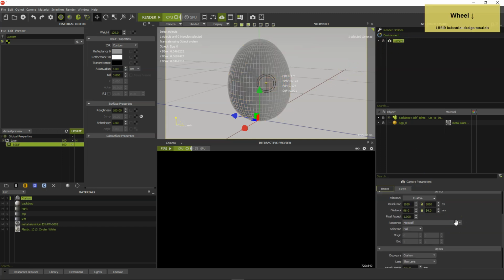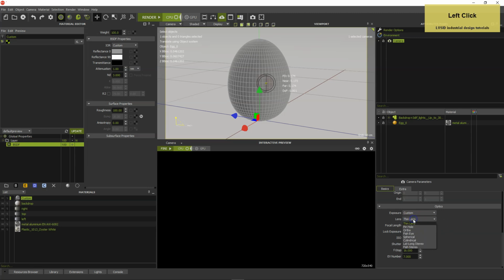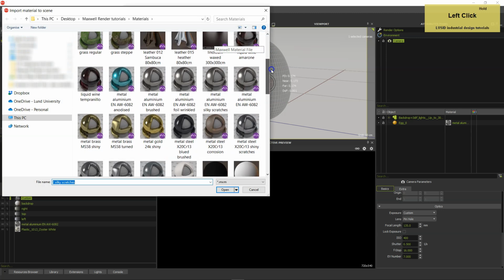Change the camera to pinhole to set things up. Open the Aluminium Silky Scratches MXM in the material editor and assign it to the egg.